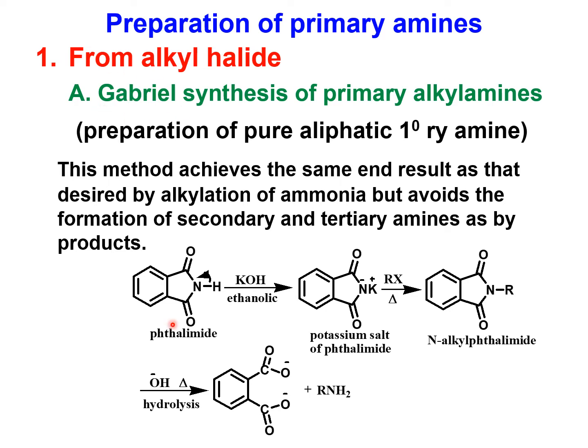Gabriel said that you can use phthalimide, removing the proton of the phthalimide using a base, ending up with a negative charge on the nitrogen that can be used to attack an alkyl chain attached to the halogen and accordingly attach the alkyl group to the nitrogen. This is an amine, but it's not formed yet. It's still in the form of an imide. If you hydrolyze this compound, you will end up with the phthalic acid together with the primary amine.